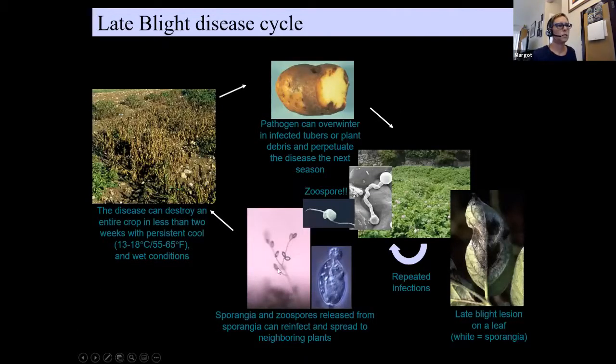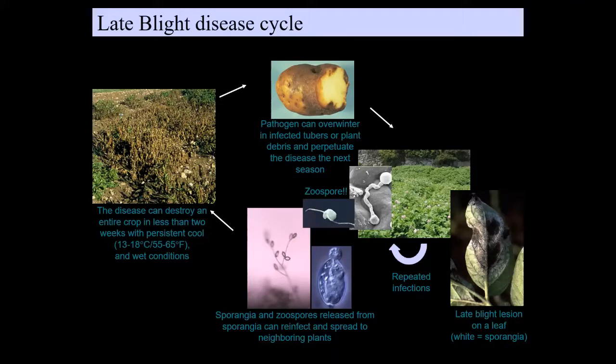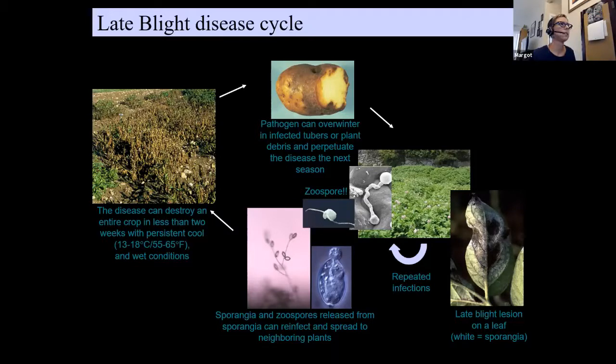Margot, can I ask a question? Yes, ma'am. How do they jump from one plant to the other? Yeah, so if it's sporangia, it's wind or water. So it can either be raindrop or wind dispersed. The zoospores, you have to have a film of water. So if you've got persistent wet conditions, like a film of water, they can swim. I don't know how far they swim, but they can live a long time. They can live several days. And so there's a couple different ways that they can spread. Good question. Thank you.